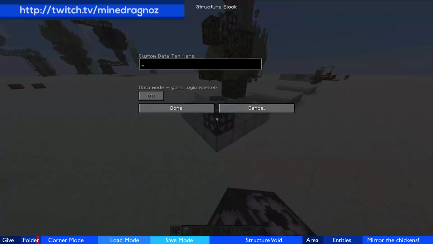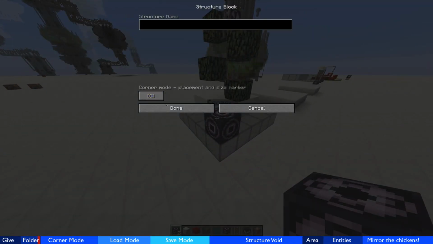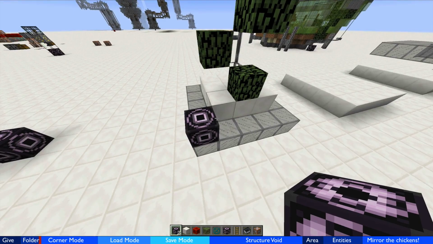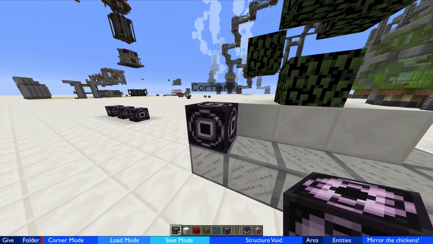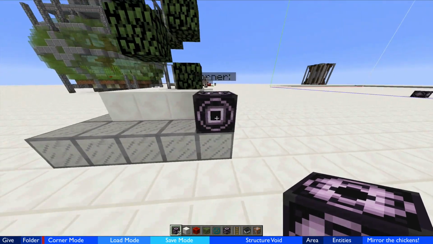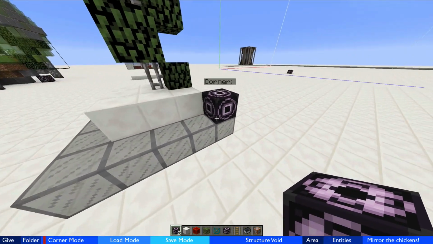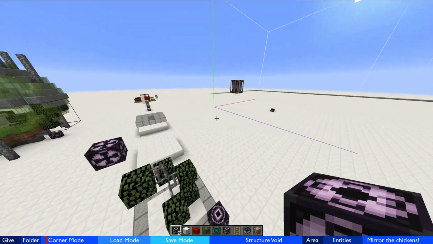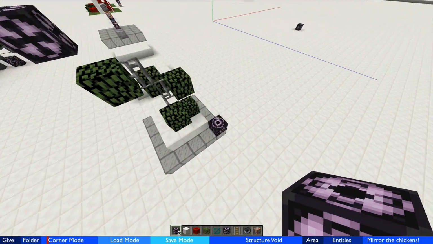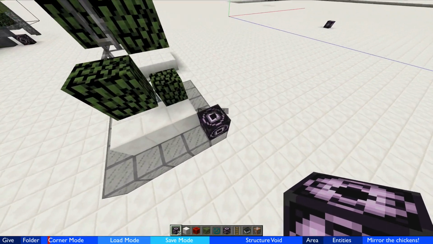Okay, so what I've done now is I've set up two corners. You'll see I've got the bottom corner. It's very, very important that anything that's at the same level as this corner block will not be saved. And anything going horizontally from it will not be saved either. It's very, very important that you don't put anything there and hope it will be saved.